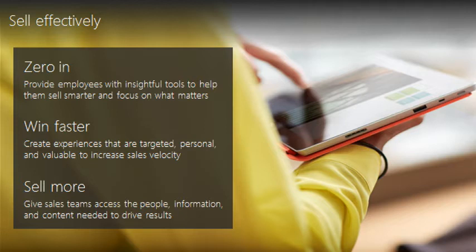Now, every seller obviously wants to sell more, and they can do that by engaging and collaborating around strategic deals, maybe with people outside of the sales team. And there are tools within CRM like Yammer and so on that will allow your sales team to evaluate the pipeline and really gain more confidence in dealing with that sale. So we're talking about empowering the sales team here, and we're doing that by looking at the way that salespeople want to work.